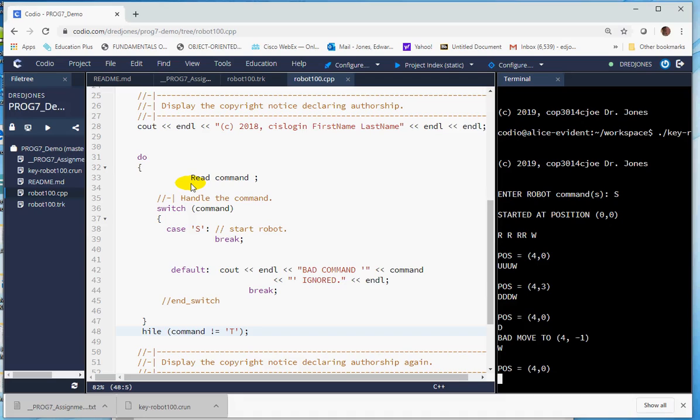Notice that that's a capital W there, which cannot do. So let's clean up stuff that will get us in trouble. When I say read command, how do you do that in C++? You just need to read the command.